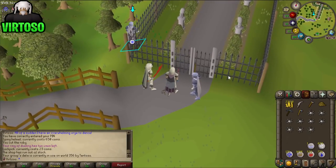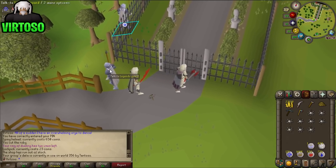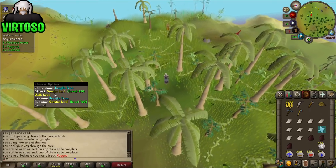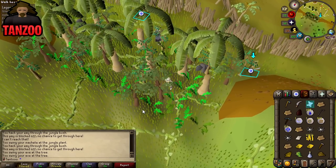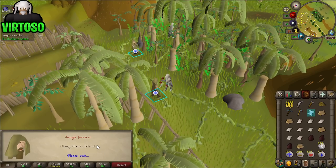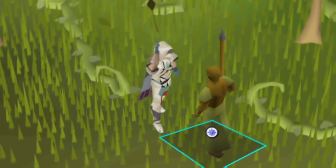Right, Dave, it's come time that we need to do the Legends quest. I would have thought we didn't have to do the quest and could just walk in here, but apparently we've got to do it, even though we're doing Legends. It's mental that he made a quest after us, isn't it? Crazy. Didn't realise they could be out of mana. Just cut the tree. It's not hard, is it? Why am I just swinging at the tree and getting nowhere? How long does it take to cut a normal tree? The normal logs, the normal trees.